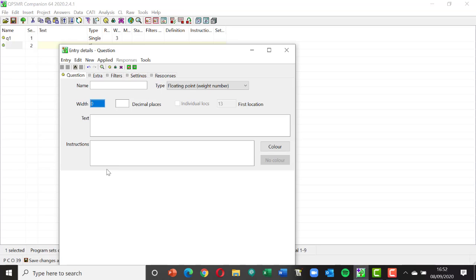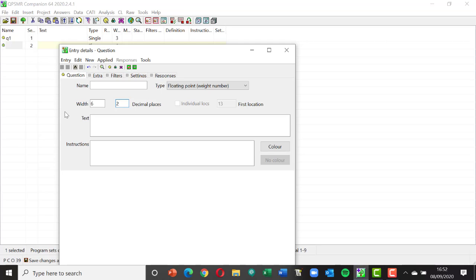So if you're going to ask someone an answer where you expect it to be less than 100, but it could be more than 100, make it 3 digits so that you know you're not going to exceed the field size, because there's no way of collecting that data if you get it wrong. And what you can also do here now is, if you've got floating point, you also have to account for the decimal places. So you might make the width 6 and allow 2 decimal places here.